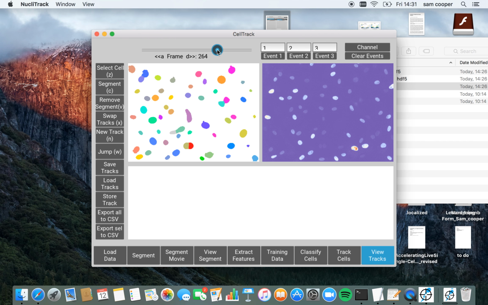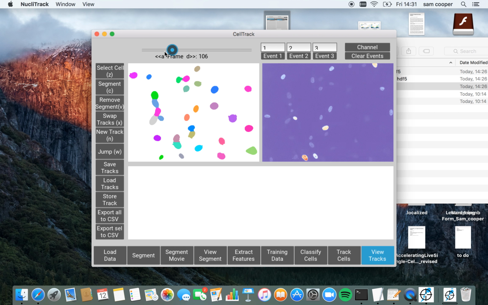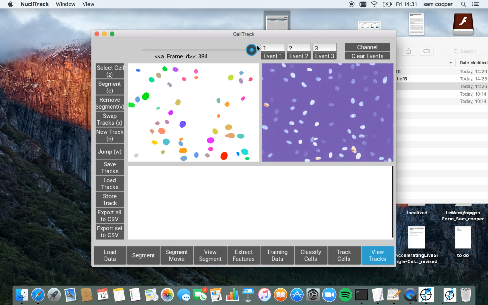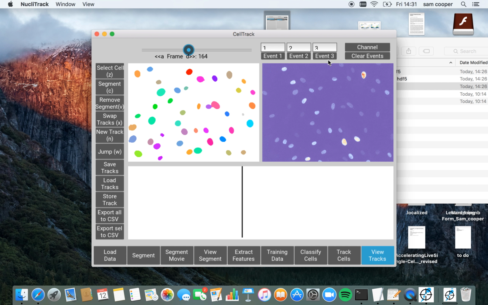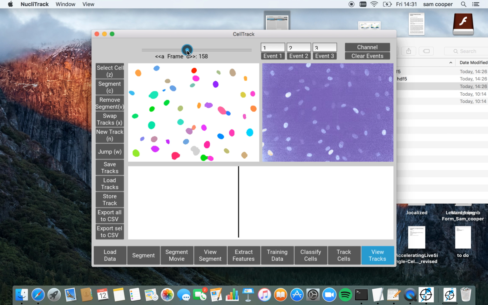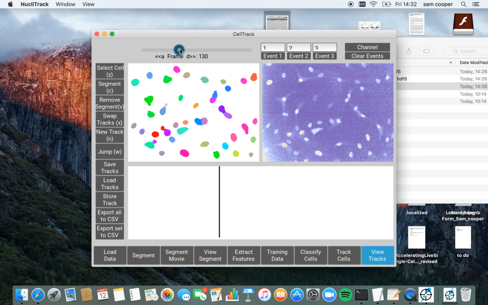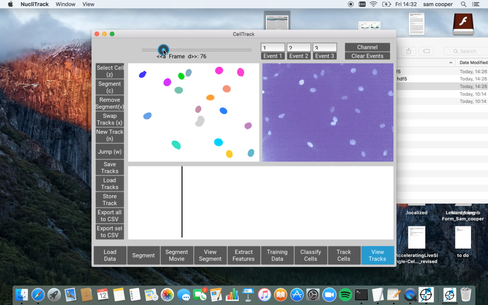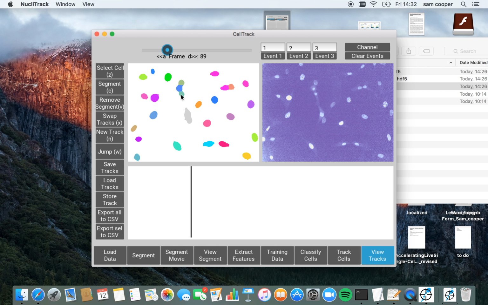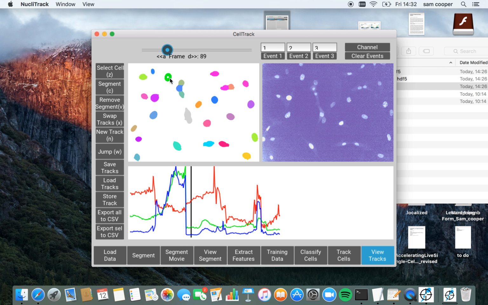This is the P21 channel we're looking at now, and basically P21 increases over the duration of this imaging sequence. Let's change to channel 3, which is the PCNA channel that was segmented on. And you can see this remains rather constant. Now I'm going to scroll back to somewhere near the beginning of the video and select a nuclei to see what's going on.